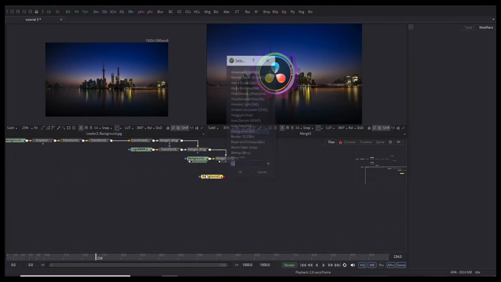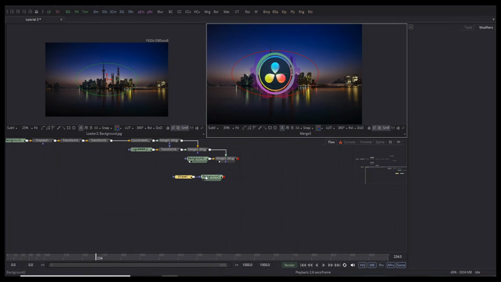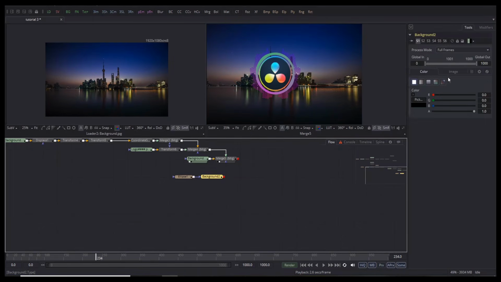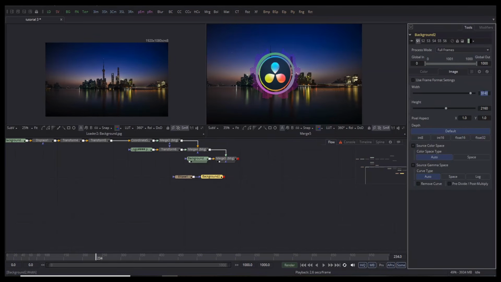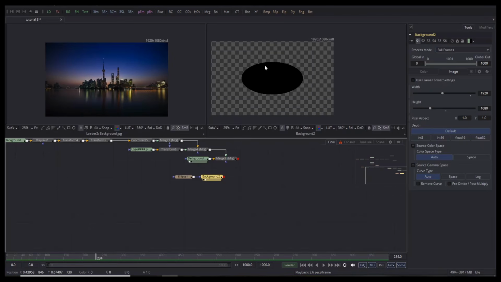So after this, I'm thinking maybe get another background. I'm going to apply an elliptical mask, ellipse, and we're going to make it like an oval sort of thing. The background, by the way, is the wrong size, so I need to make it 1920 by 1080. You won't have this problem if you set the project settings in the beginning to full HD.